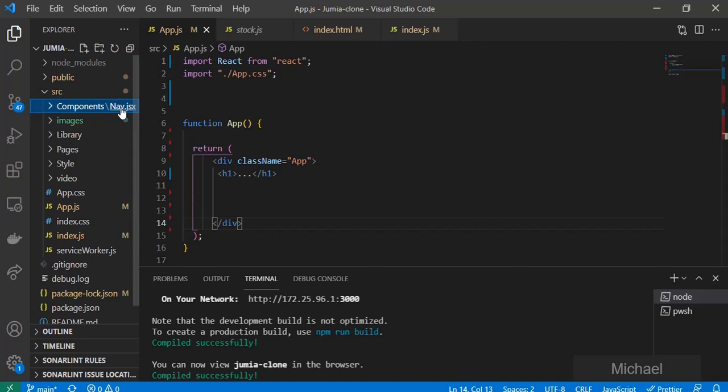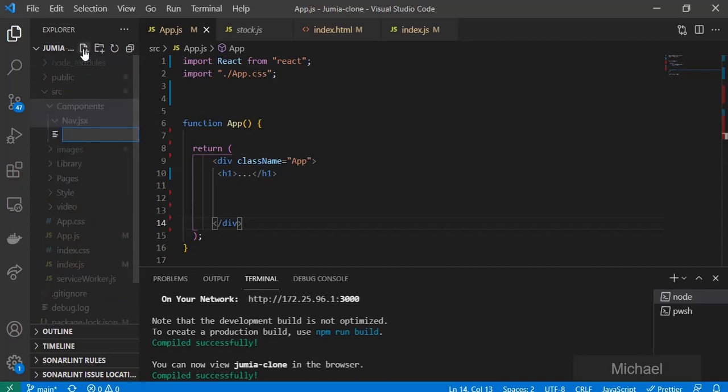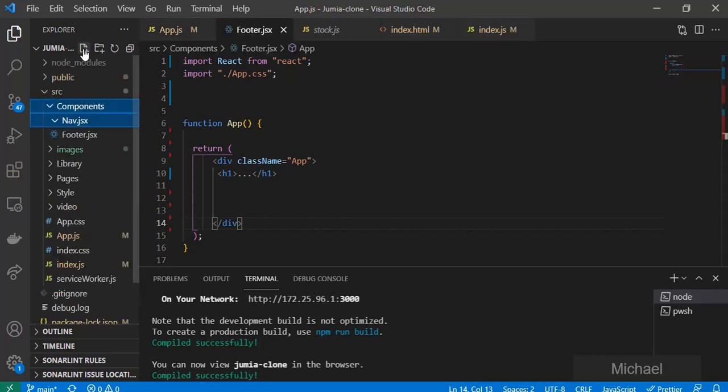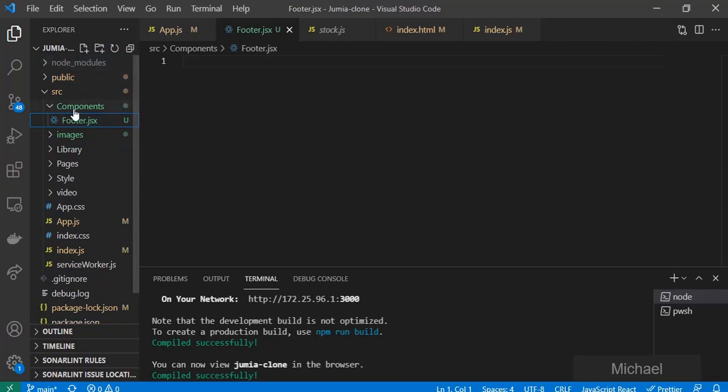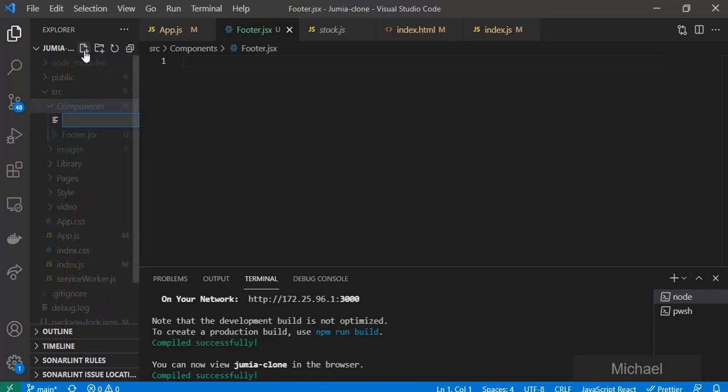And then with the footer, I'm going to put a very short footer here. I will call it Footer.jsx. Here I actually called it a folder, but it's not a folder.